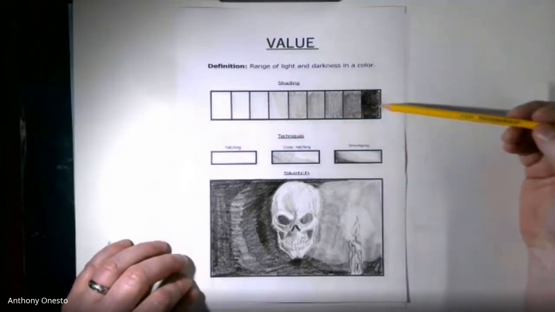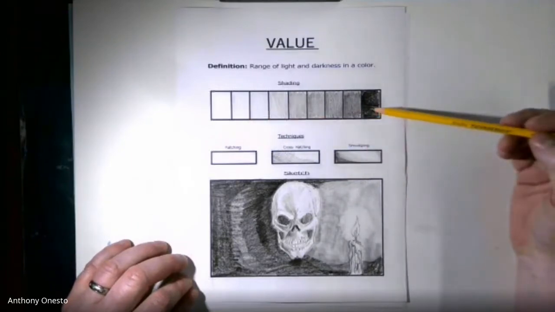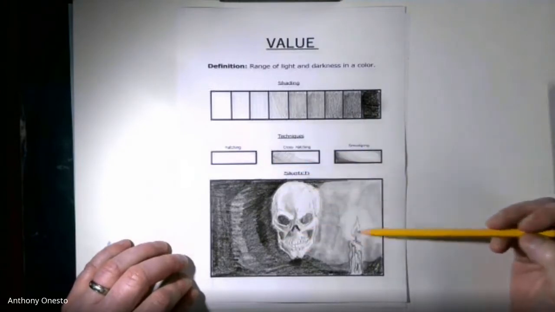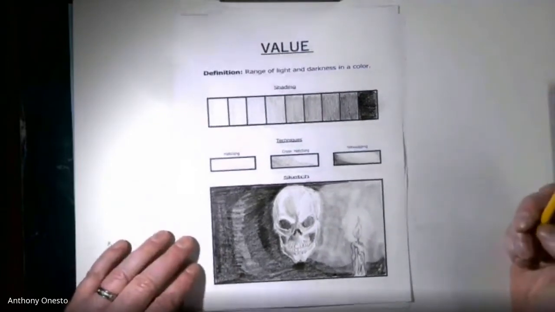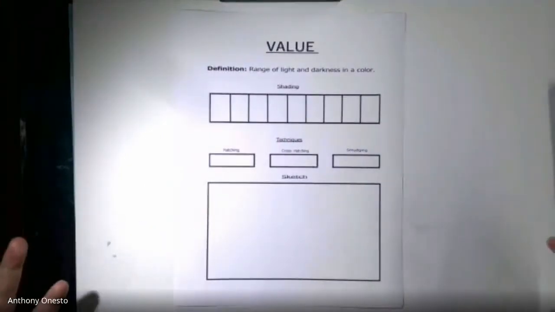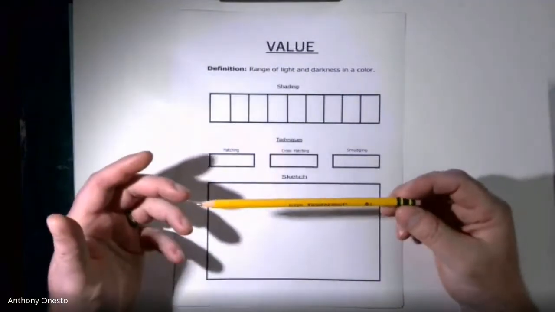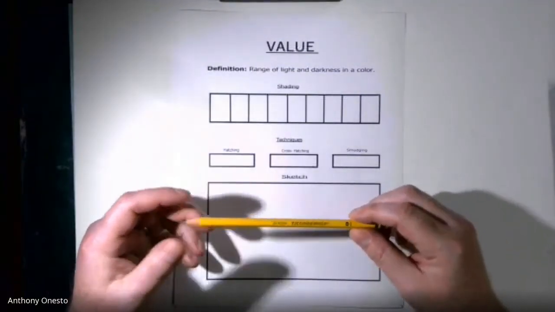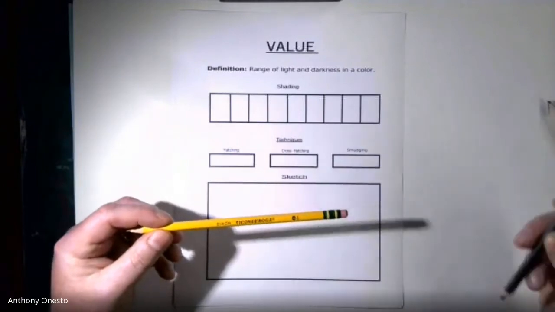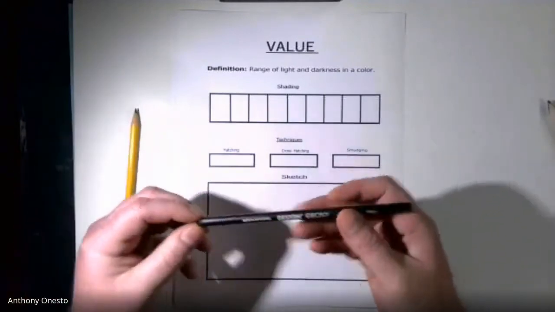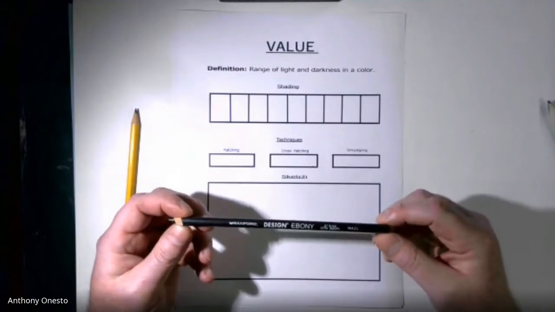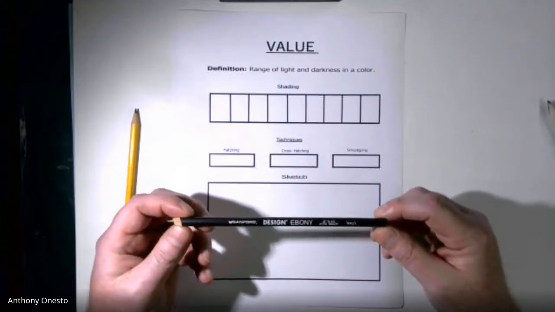So let's just go over the worksheet of what I'm going to demonstrate today. I'm going to demonstrate the little rectangles here from light to dark. I'm going to go over the three basic techniques. And while I'm just going to review the sketch, I'm not going to sketch in front of you. You guys can do that on your own. I'm going to start off with a blank sheet so you can actually draw this up if you want. I'm using, I'm drawing with a Ticonderoga pencil. I do use other types of pencils, mechanical pencils, and a lot with different values, 2Bs, 4Bs, 6Bs. But for the darker, I'm going to use the Design Ebony pencil. And if you have a pencil set and you have a 6B or an 8B, that'll be just fine, that'll be just perfect.